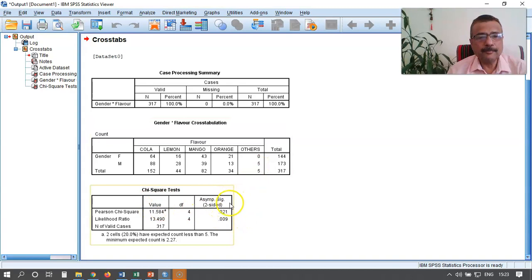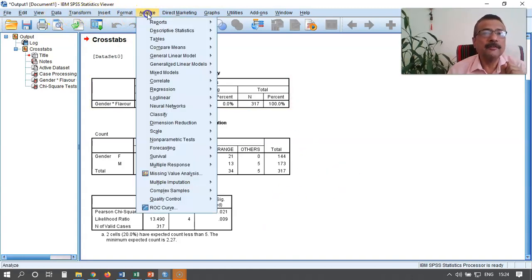We look here at the asymptotic significance. The same value has come for the Pearson chi-square. This is the p-value, and this p-value is exactly the same as we calculated in Excel and in StatCraft. We didn't select the expected count here, but we can very well do that.